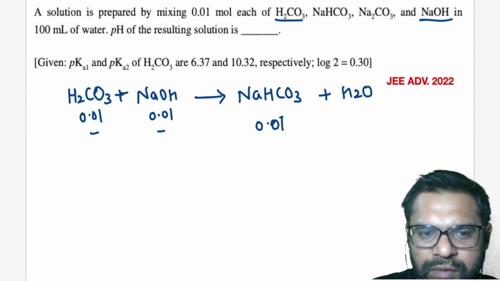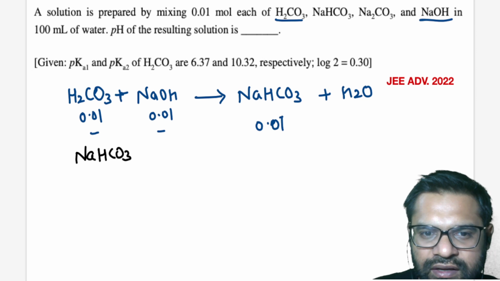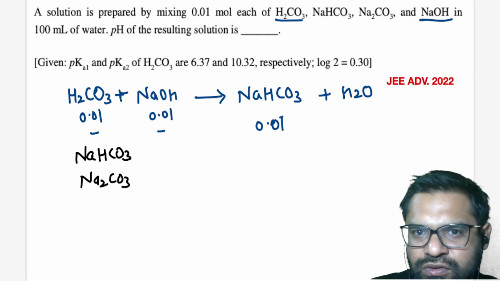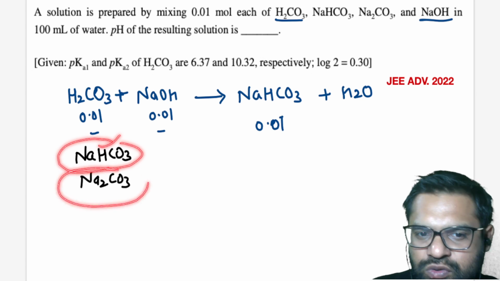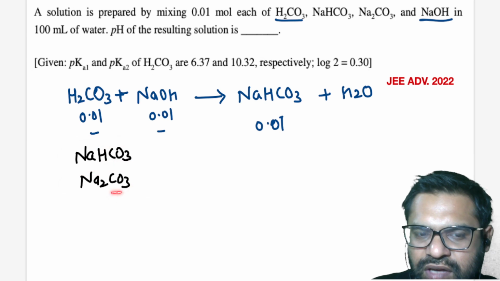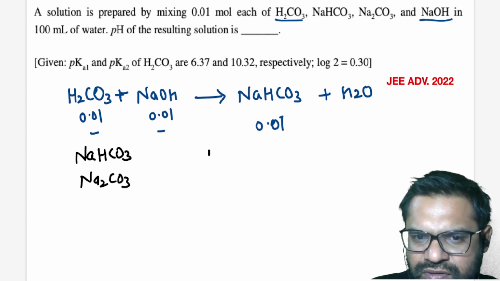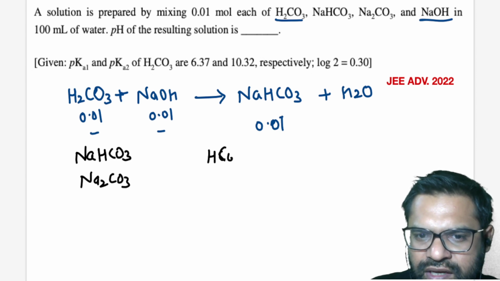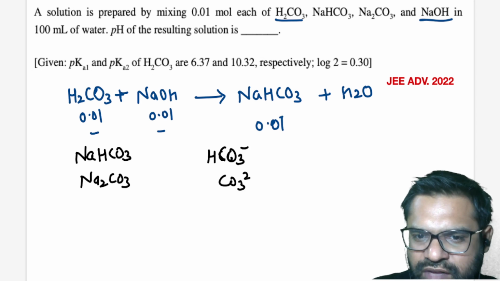So now our solution would be carrying NaHCO3 and Na2CO3. If I take NaHCO3 as an acid because it is carrying an acidic hydrogen, then Na2CO3 is its conjugate base, right, and NaHCO3 is a weak acid. And in Na2CO3, Na is just a spectator ion, it has no role. So I can write it like this also: it is basically a mixture of bicarbonate ion, and its salt of conjugate base, which is CO3 2 negative.